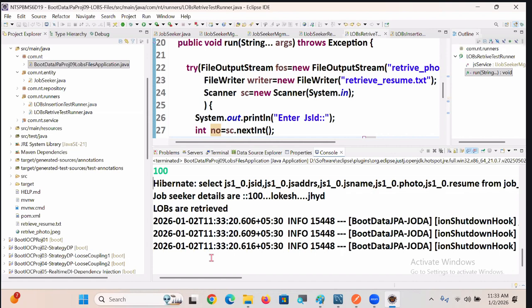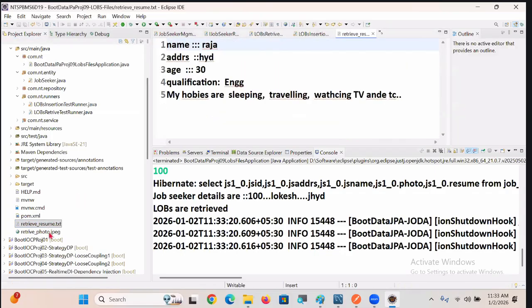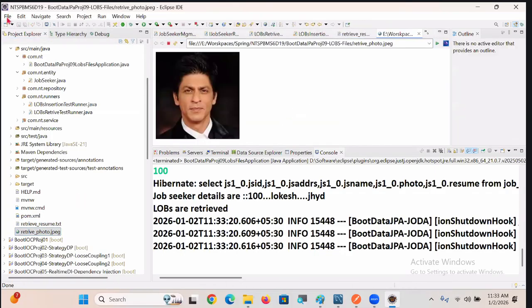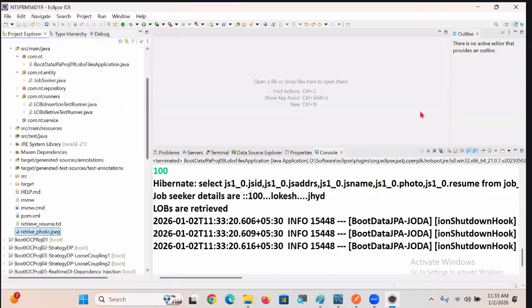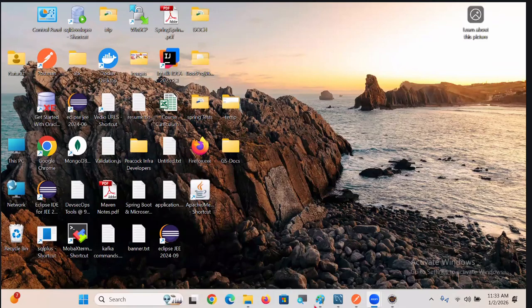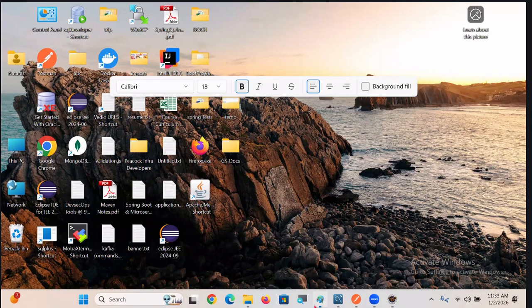Super. Job seeker details 100 Lokesh Hyderabad. LOBs are what? Retrieved. Resume.txt, retrieve photo.txt. Convinced, my dear? Come on, everyone. Super. Is that clear, my dear? Come on, got the clarity. It's working or not there, guys?